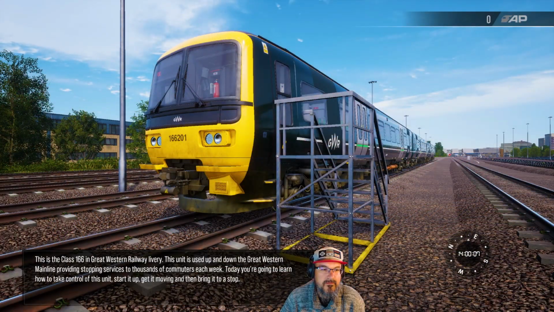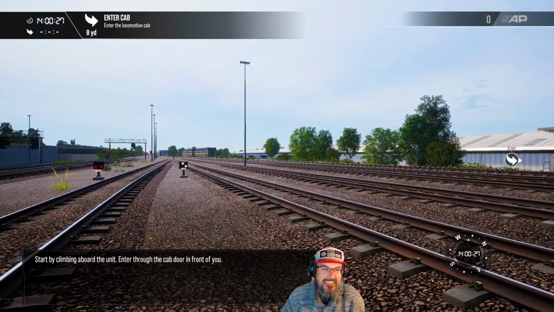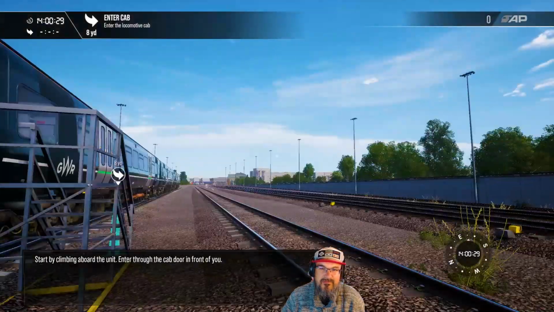This is the class 166 in Great Western Railway livery. This unit is used up and down the Great Western Main Line, providing stopping services to thousands of commuters each week. Today, you're going to learn how to take control of this unit, start it up, get it moving, and then bring it to a stop. Start by climbing aboard the unit. Enter through the cab door in front of you.